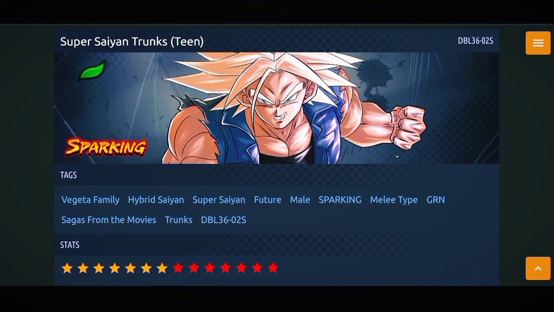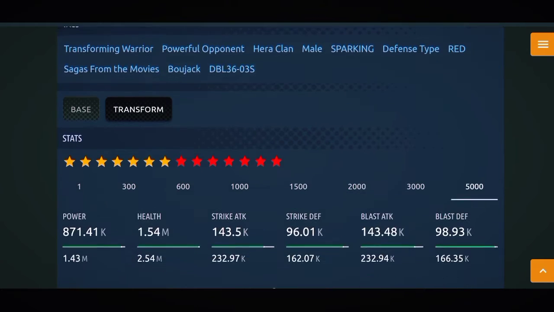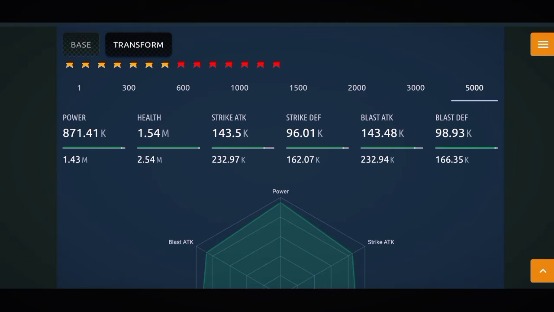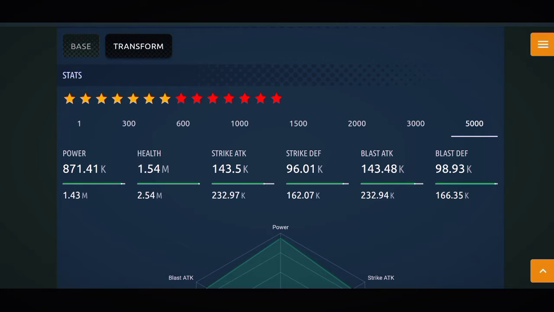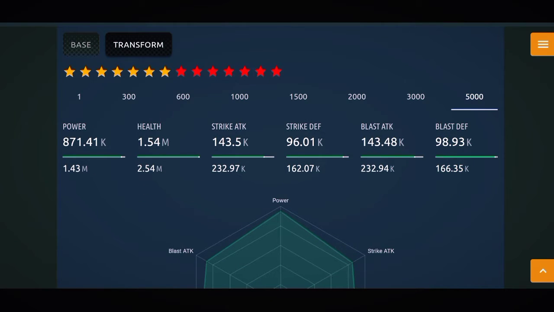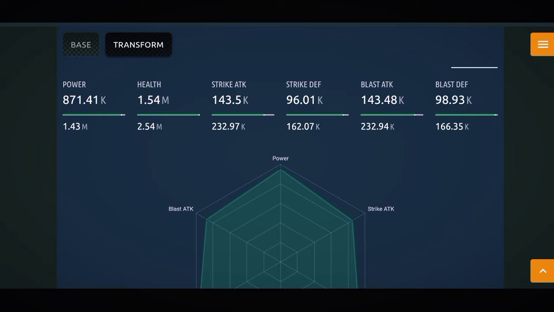So yeah, here we go. Bojack's gonna be a red powerful opponent based unit. 14 stars, level 5000, you know the deal. Pre-transformation stats are already looking very impressive. Oh, and he's a defense type since I didn't mention that earlier. 2.54 mil health right off the bat, which is very impressive. Like I said, 232k to both offensive stats, which is, you know, balanced, and 162k to strike defense, 166k to blast defense. Now pre-transformation, those stats are really impressive, almost as good as Trunks already, so I'm scared to look at his stats post-transformation.